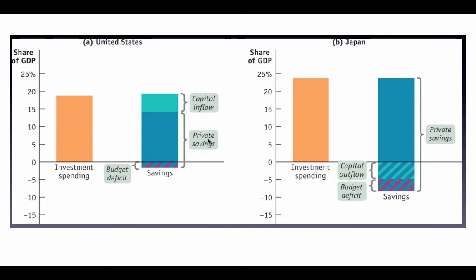And notice here we can split it up into private savings and public savings. So here we have U.S. government budget deficits. In other words, they are borrowing in order to finance spending. Well, someone's got to finance that government borrowing, so someone's got to buy up those bonds. So part of the private savings here is going to buy up those government bonds. And then what's left over is available to finance investment. So after buying up those bonds, if you imagine that it's all bought up domestically, which it doesn't have to be, now this part is left over to finance investment, and we need some capital inflow if we're going to be financing this level of investment.